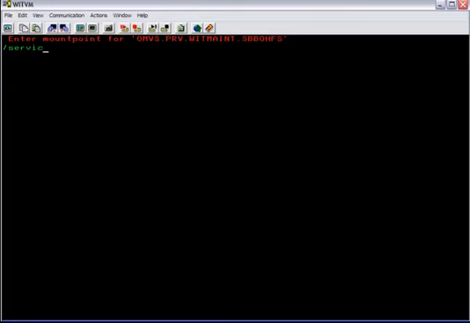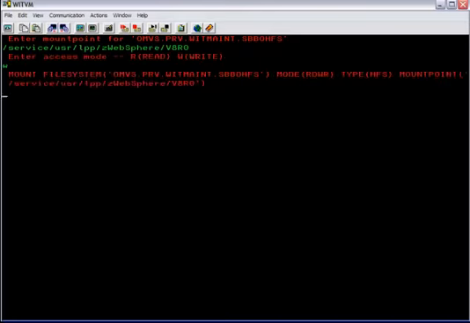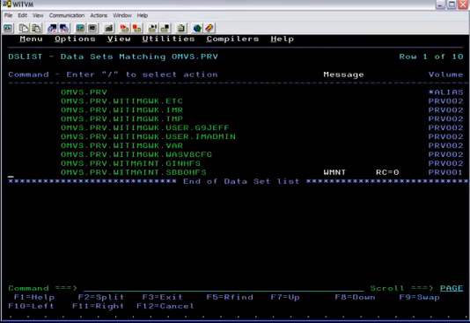So when we mount the copy of WASV8, we have to mount it at the exact same location that we did on the original system, service user LPPZ WebSphere, so that IM knows where to look and knows that this is actually the same copy of the product.